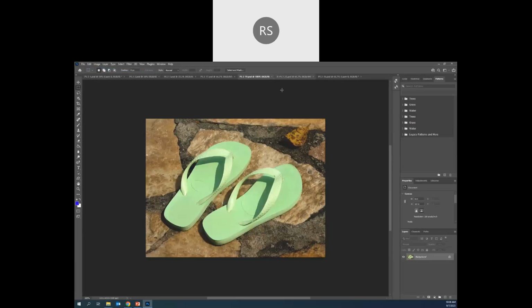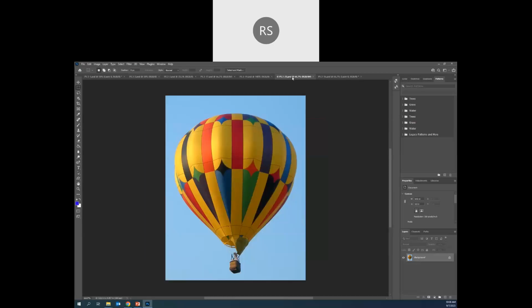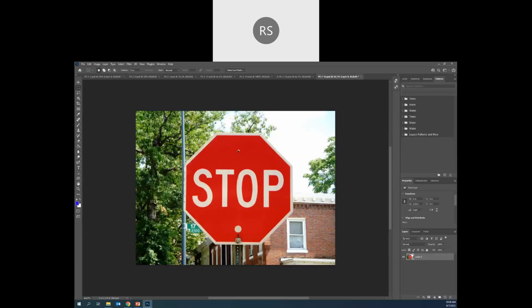Now I'm going to pull out some images here. So the stop sign, we'll look at some of the ways we can make selections. So you see in our tools panel, we do have the different marquee tools. So we have a rectangular marquee tool, and you'll see that I can click and drag over the area, and that makes that selection of what is inside of this.